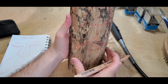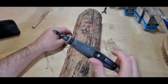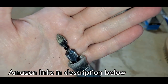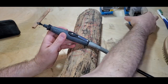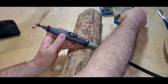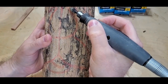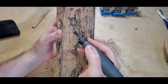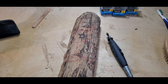All right, I'm gonna need a big guy. So I have a Kutzall Extreme Flame Burr in my Dremel flex shaft, and I'll probably go on into the taper burr to get into more fine detail. So I'm gonna carve on the outside of the line, just like that. All right, and get my dust mask on and we'll get to carving.